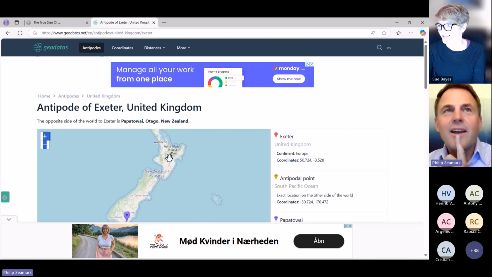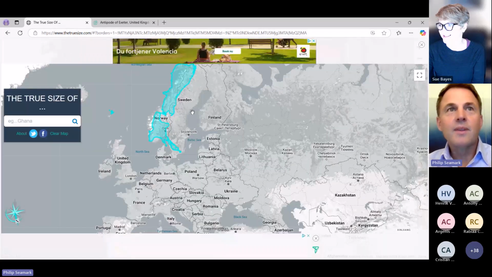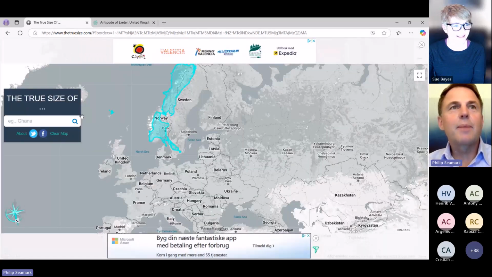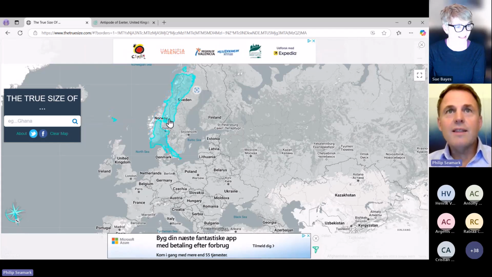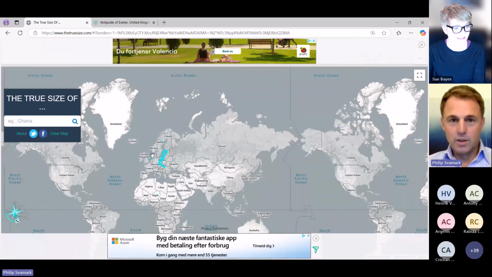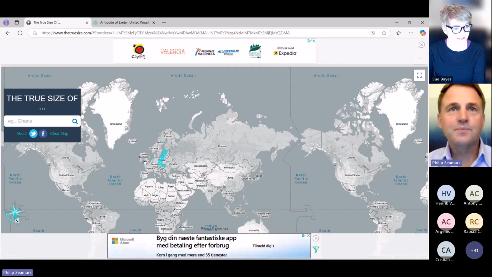The other little geography one I have fun with is there's a website called The True Size Of. And what you can do with that is punch in the name of a country, and you can drag the country around because usually the maps we look at are distorted, to deal with the Cartesian way to display a map.